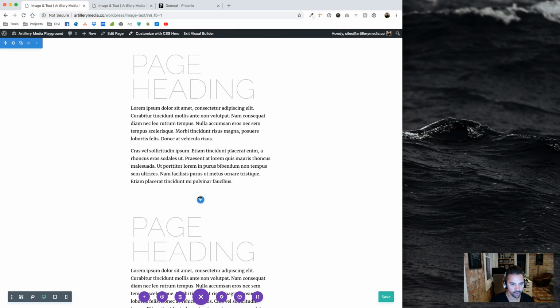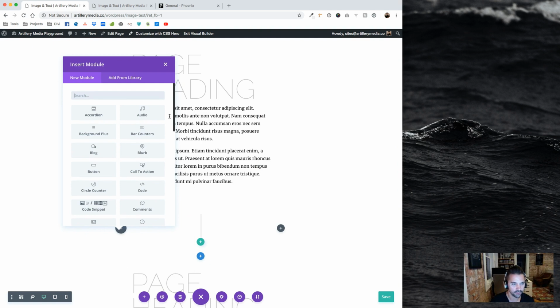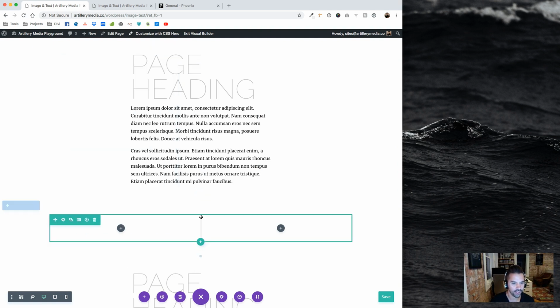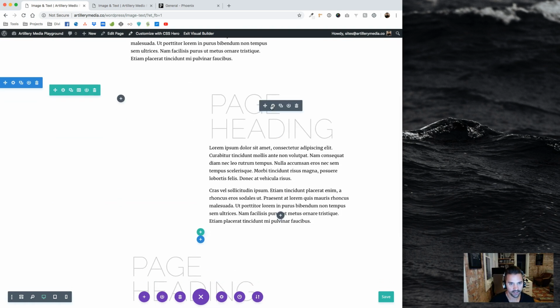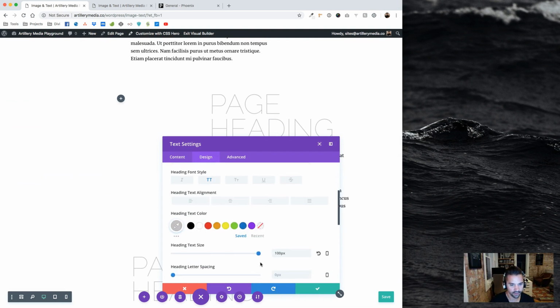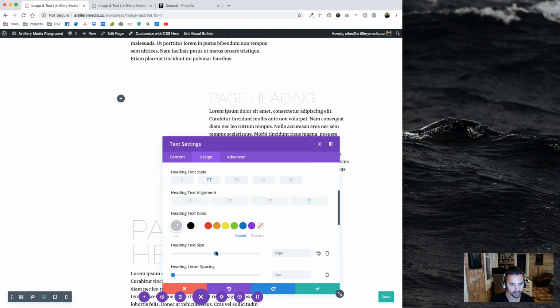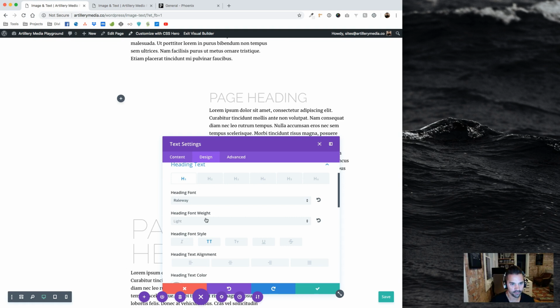All right, so step one, we're just going to go ahead and add this new section, regular section, 2 columns. And we're going to have some text over here. So actually I'm just going to copy that and paste that over there, and my H1 there is a little big, so I'm going to go ahead and adjust that down to maybe 48 or something like that, and we'll give it a little heavier. There we go.